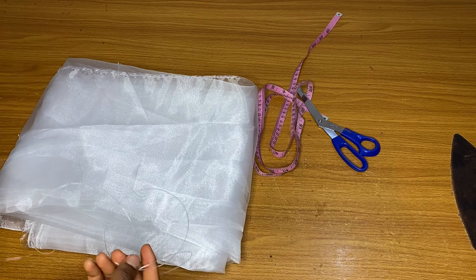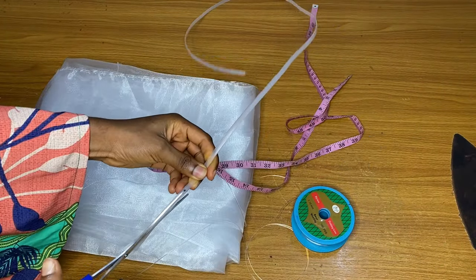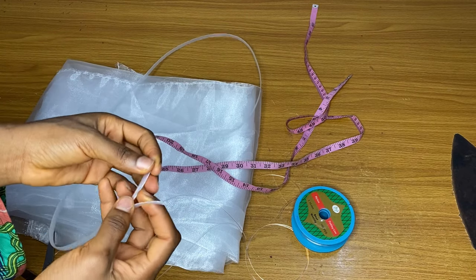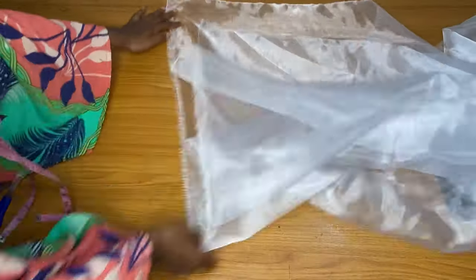You can also use a tiny boning for this, a very tiny boning. In the market you can find it, but a fishing line is better. The tiny boning is like half of this normal boning. If you can find it, it is better.